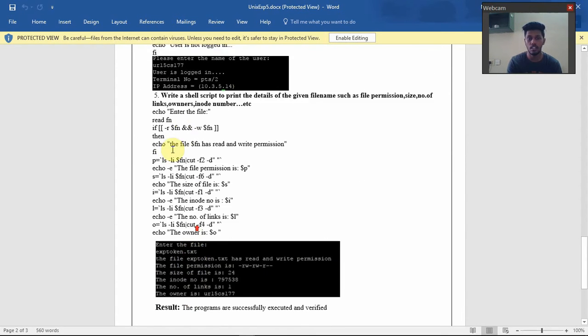The final thing is, write the shell script to print the details of the given file name, such as file permission, size. This is another advantage of shell command, we can also find the file permission, size, the number of links, owners, inode numbers, etc. This is the program.